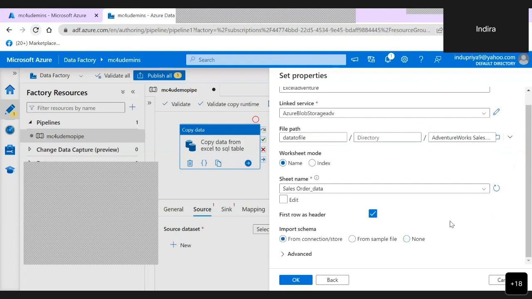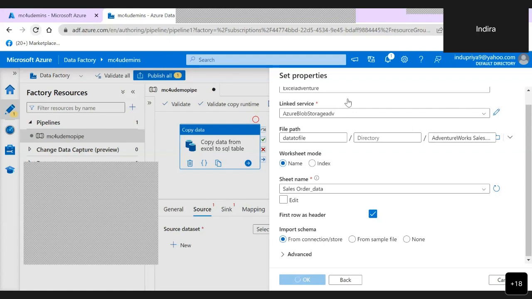I'm going to choose that and then click OK. Now it is creating the data set. To create the data set, what does it need? It needs a link service, and that link service uses an integration runtime to connect to the source. So now it's creating.